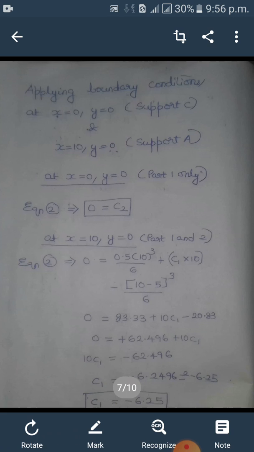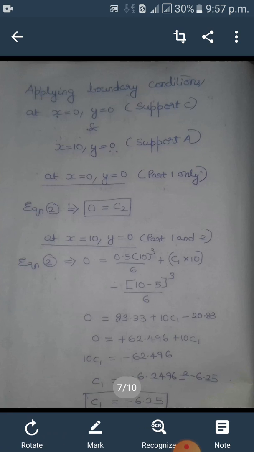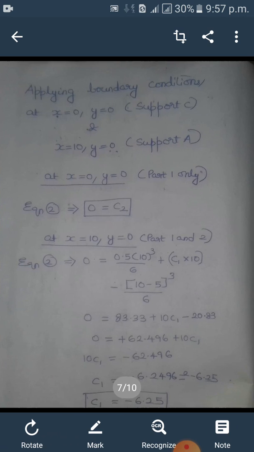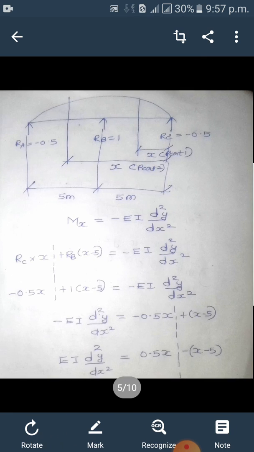First we will apply x equals 0, y equals 0 in the second equation, which is EI times y equation. We get C2 equals 0, and we have to apply only the first part. For x varying from 0 to 5, that is the first part only. More than 5, only then you have to consider the second part. So 0 to 5 from C to B, you consider only the first part. For x values greater than 5, you have to consider the second part also.